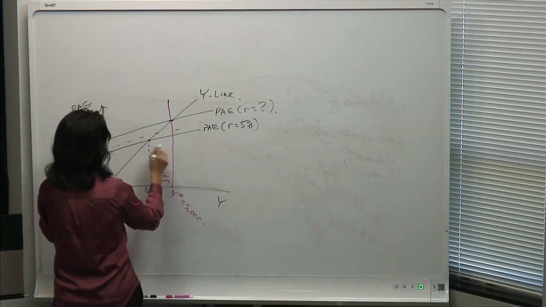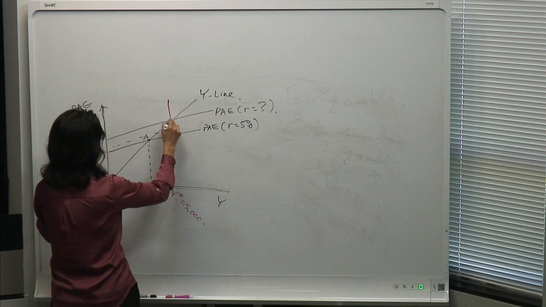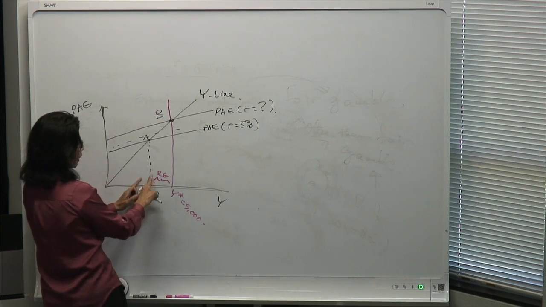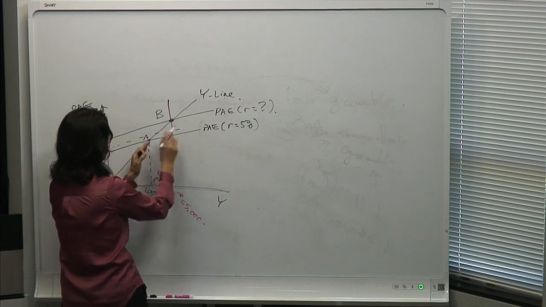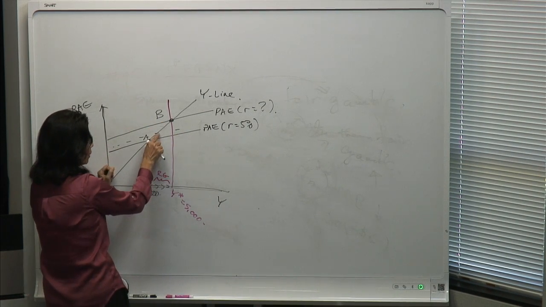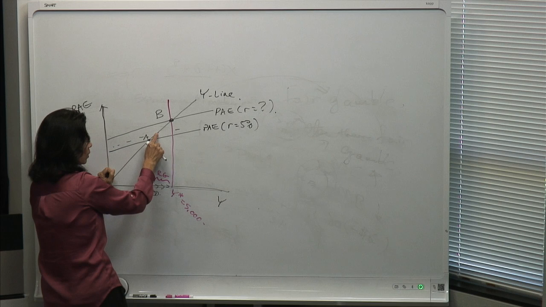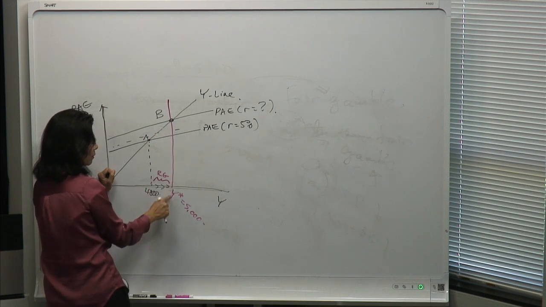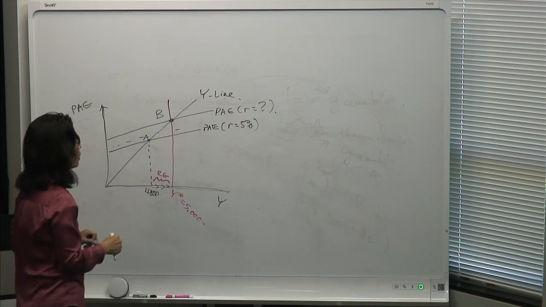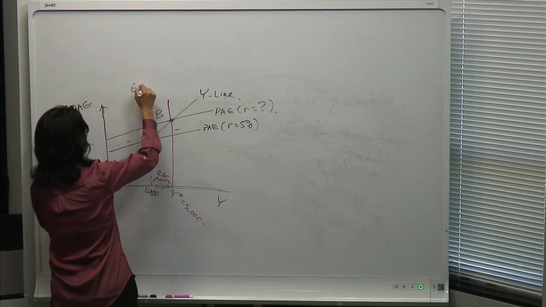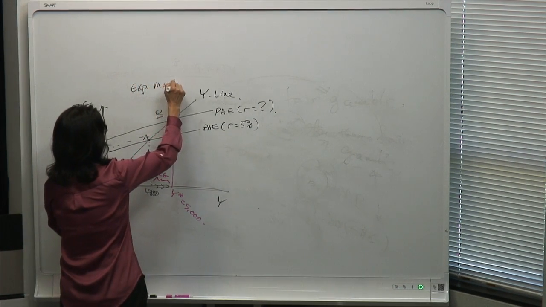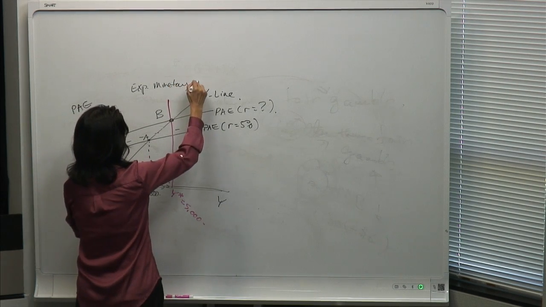Okay, so finally you want to move from point A to point B to eliminate that output gap. Because every time you move up, it's a process, slowly, and then you can see they intersect more to the right, and finally you eliminate the whole output gap. So you were practicing expansionary monetary policy because you're in a recessionary gap.